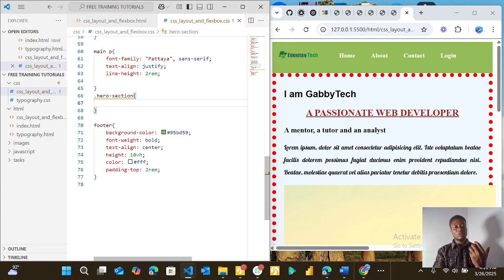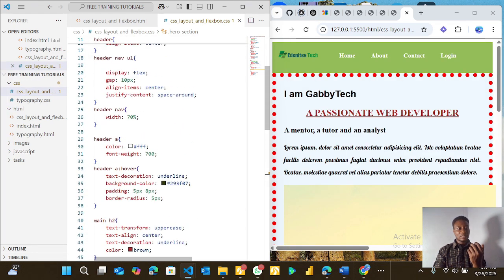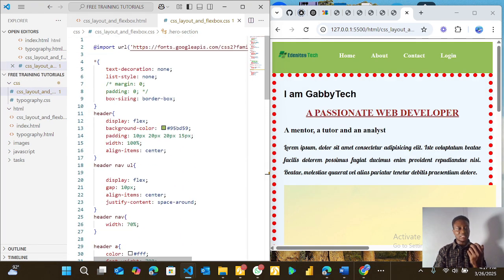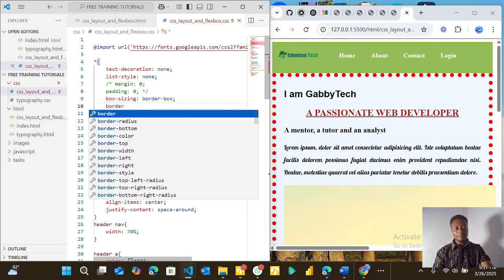Because in HTML, we talk about the box model, just like in CSS, we're talking about CSS layouts. Every block element, every element on your web page is like a box. How you know that it's a box is when I go to the universal selector and then add border.